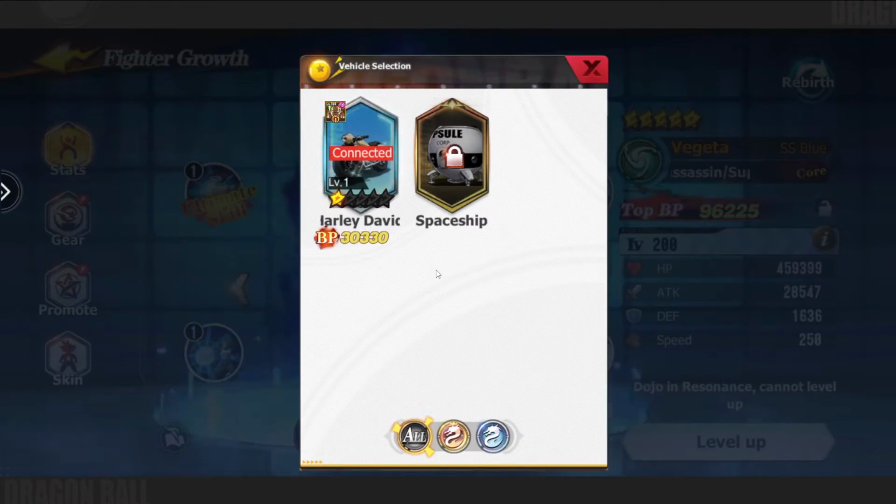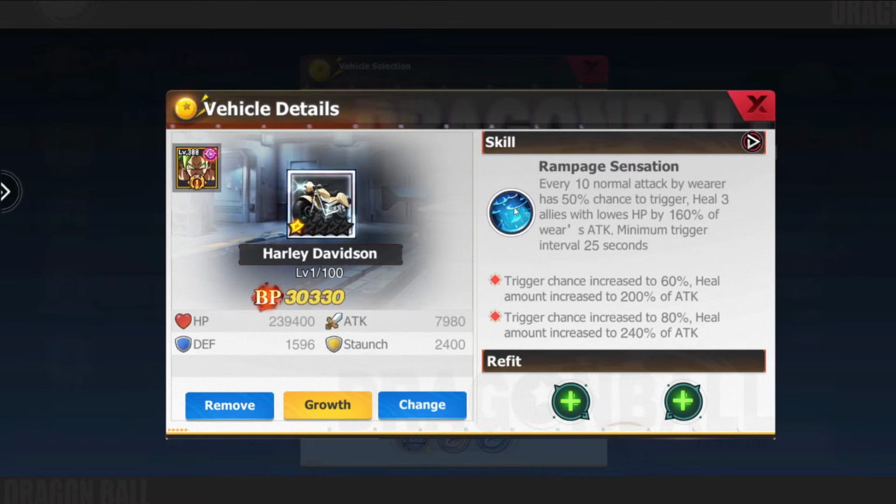So, right now you should know already what the Harley-Davidson does. If you don't, I'll go over it. Every 10 normal attacks, the wearer has a 50% chance to trigger heal to the 3 lowest allies. Really good, but I do believe it's a very good support vehicle.